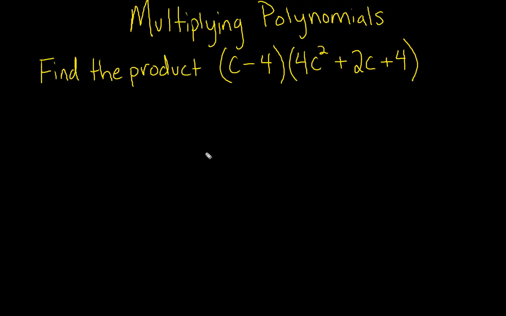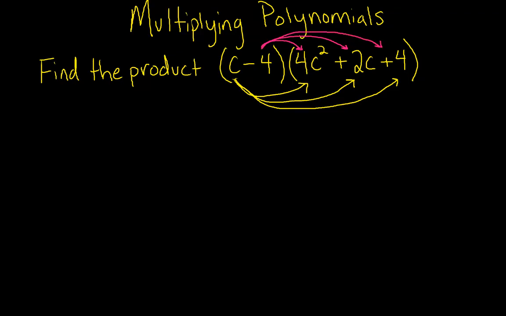term by each other. So the way we're going to do this is we are just going to start with this first term c and just make sure that we distribute it into every single term of this polynomial that we're multiplying by. So we're going to take c and multiply it by all three of those. And then when we are done with that, we are going to take this negative 4 and multiply it into all three of these terms as well. We will combine like terms for a simplified product. So let's get started here.